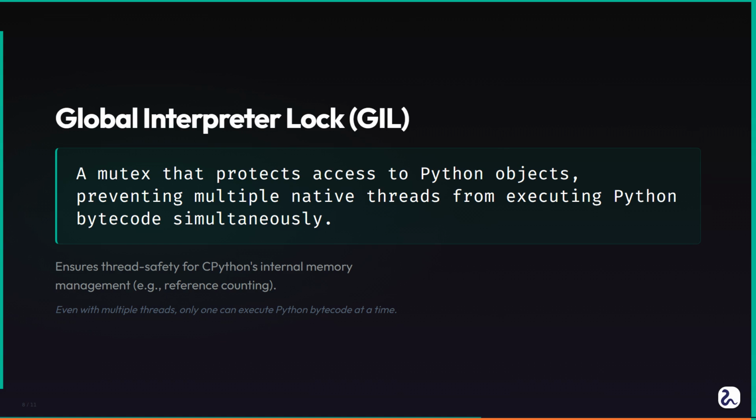Python objects have reference counts, which determine when memory can be deallocated. Without the GIL, multiple threads could try to modify these reference counts simultaneously, leading to race conditions and memory corruption. The GIL ensures that only one thread can modify Python object state at a time, making Python's internal C code much safer and easier to develop.